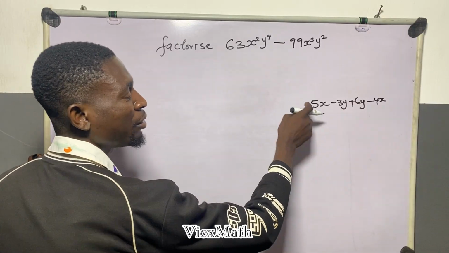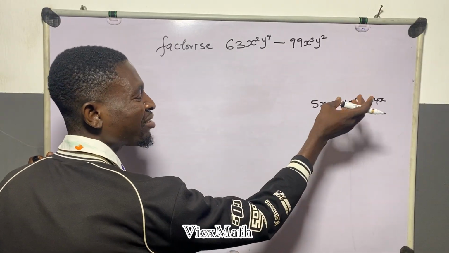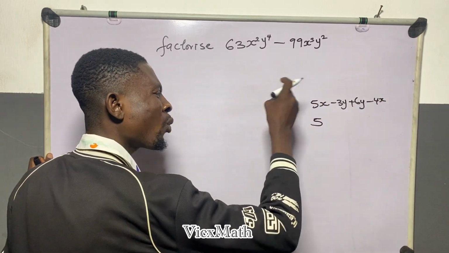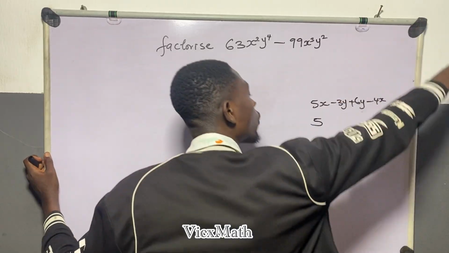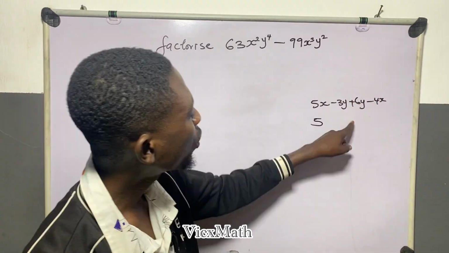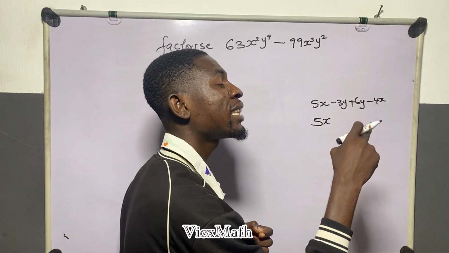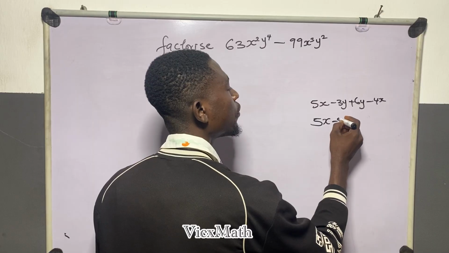You collect like terms. Let me just trash this so that we can concentrate on this because this is very simple. Collect like terms, and because there's no equality sign here, when this number is moving, even if there's an equality sign, as far as this number didn't cross equality sign, it remains the same. While this thing is still here, we have 5x. Each of these is going to meet what we call collect like terms. So this is 5x. When this cross equality sign becomes what? 4x.